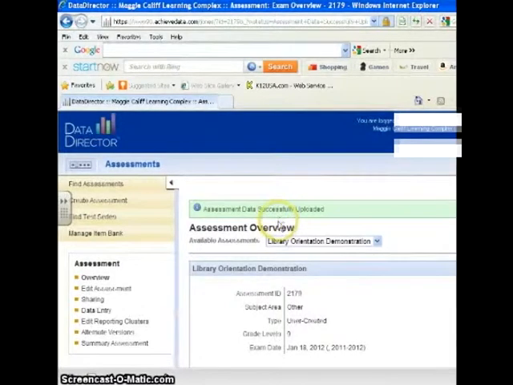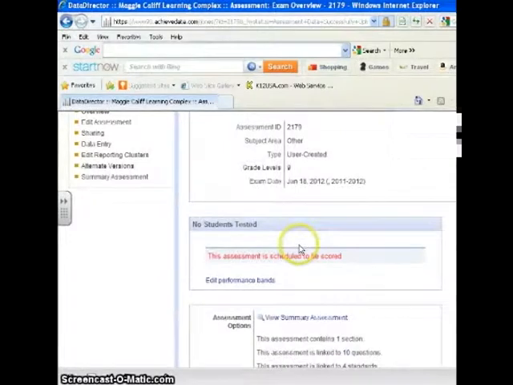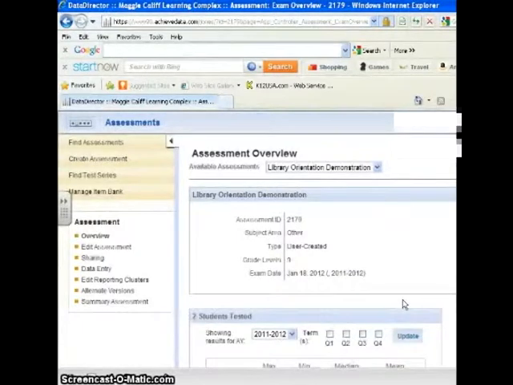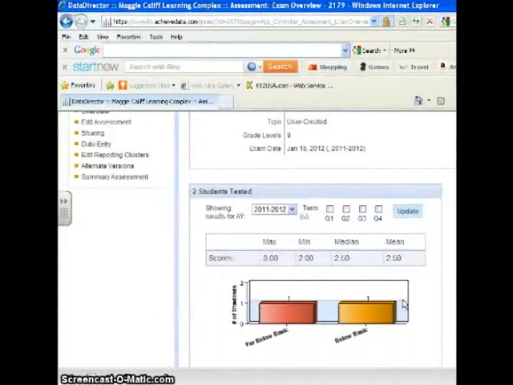All right, and it's going to say that your assessment data was successfully uploaded, and it's going to be scheduled to be scored. Once you have uploaded your CSV file, it's going to take a couple of minutes to grade it and put it into Data Director, so give it just a little bit. And once you get done, you're going to see where it says students tested. Now here I just had two that I was playing around with, and I just put in some answers. Hopefully your scores will be a lot better than what I have here.